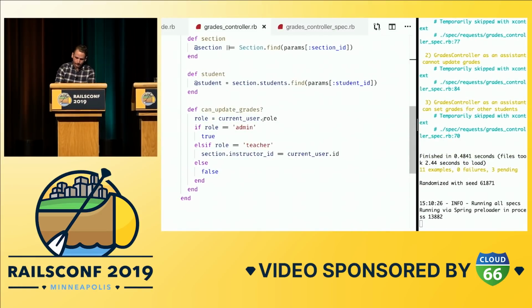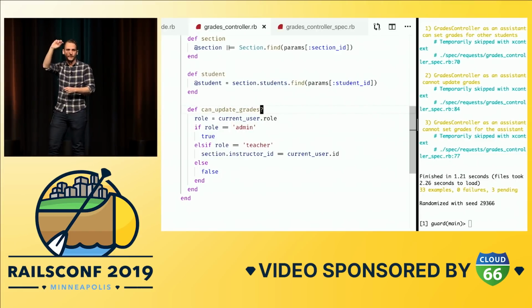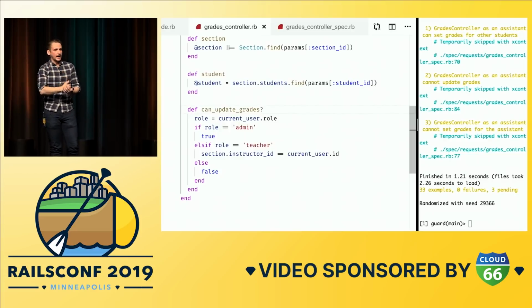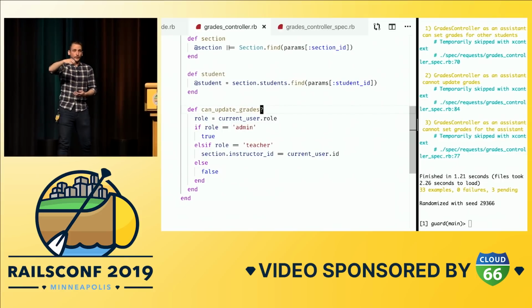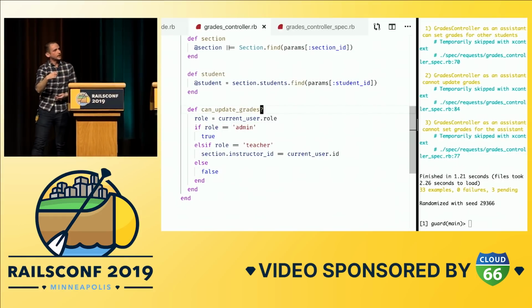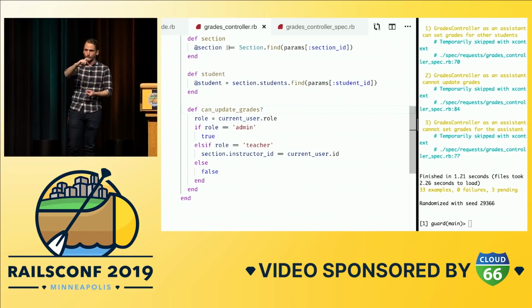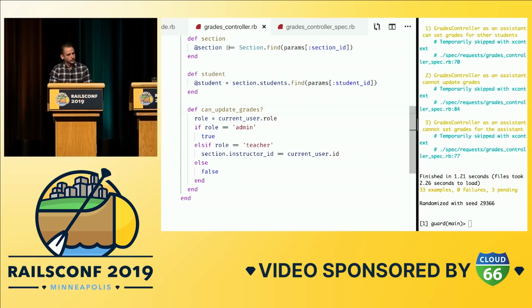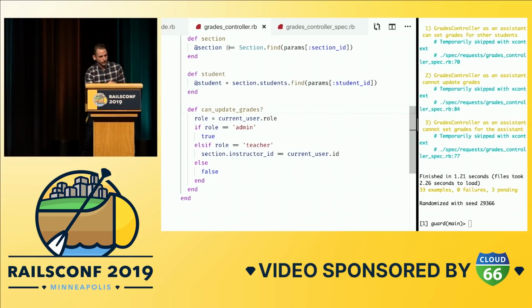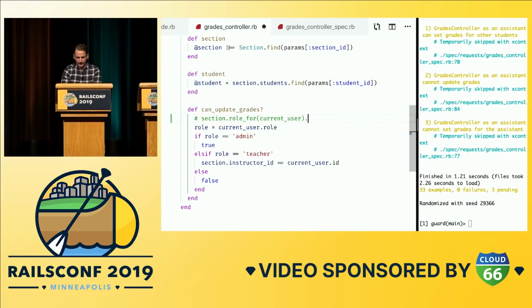To do this, it's easy enough to copy and paste and create a can-create-grades method and then start changing conditionals, right? But my requirement is to add a new role to my system that has new behaviors. And if it were open, I'd be able to do that by adding a new role to my system that has new behaviors. The problem is I've tried to represent roles as strings, and so every time I need to make a decision about how they behave, I have to write it right there because I don't have an object to hang that behavior off of. It's another primitive obsession. The way I'm going to fix this is by replacing these calls with polymorphism. I want to end up with something that looks like grab the role for that user and ask it if they can update.